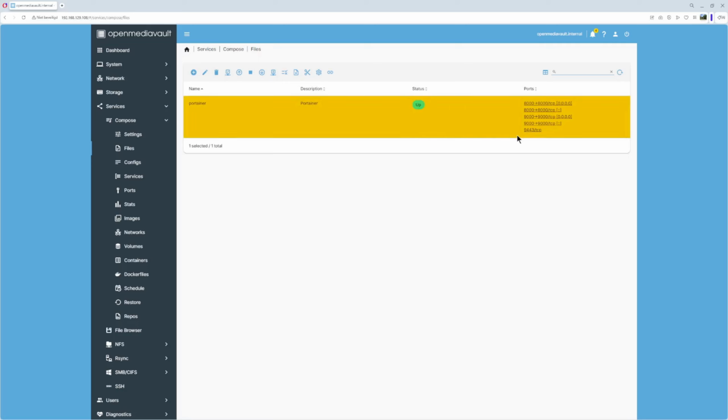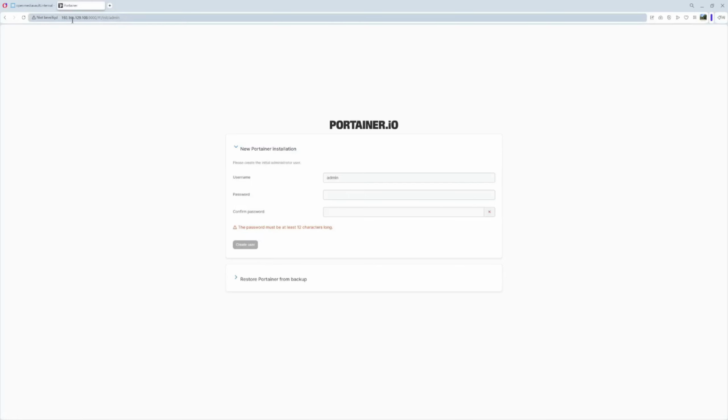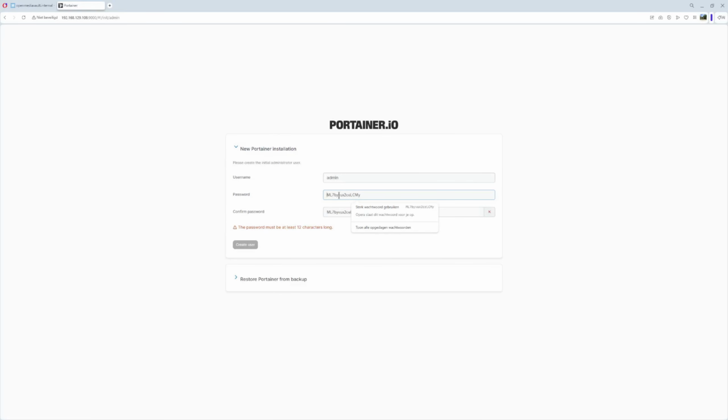So now we can go to 9443 to access our Portainer container. Next step is to go to our IP address 192.168.129.108, port 9000. We have to create a new user. The first username is admin and we create a password.